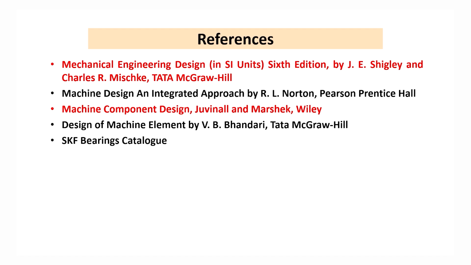So, in this tutorial, we took two problems. One problem was with the desired reliability equal to 90%, which is the rated reliability, and we studied the way by which a bearing is selected from the manufacturer's catalog. In the other problem, the bearing was desired with reliability equal to 99%, which is other than the rated reliability. In this particular case also, we studied the way by which a suitable bearing is selected.